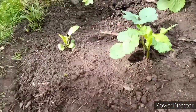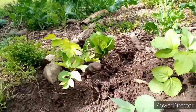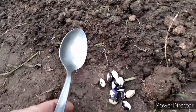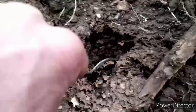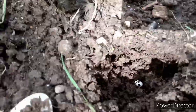But I'm going to put some bush beans in the new Angelica, native mint and horseradish patch. I'm going to pop them around the Angelica because the Angelica will appreciate the shade. Now I like to put beans in with a spoon. So a lot of gardening tools I like are actually kitchen utensils. So I just make a little hole, pop the seed in, cover it up, and there you go.